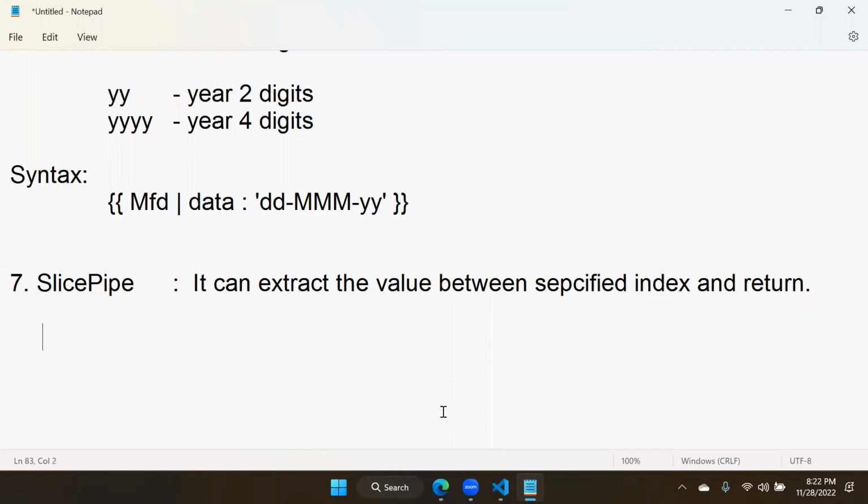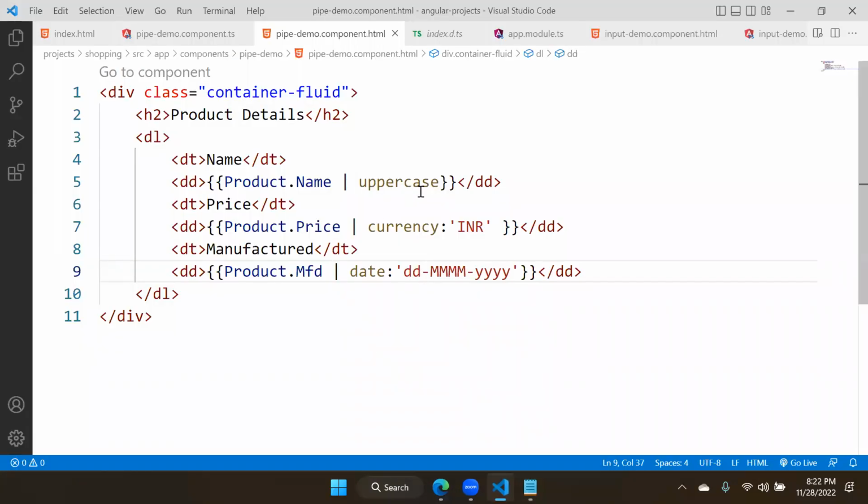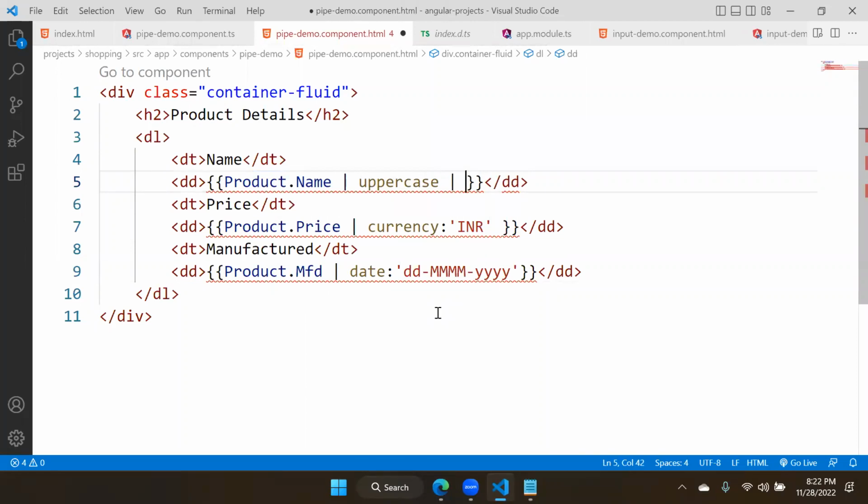For example, suppose this is name. On this pipe, you can apply another pipe. This is what people call chaining pipes. Chaining pipes means you can add a pipe to another pipe. Can we apply multiple pipes to any particular data? Not for every data. All pipes are not suitable for chaining. That depends on the pipe and on the data. That means you can't blindly chain all the pipes. That depends on what type of data and what type of pipe combination.